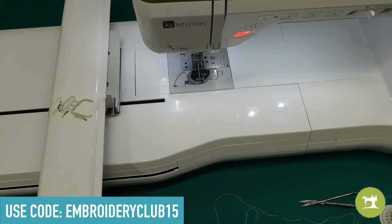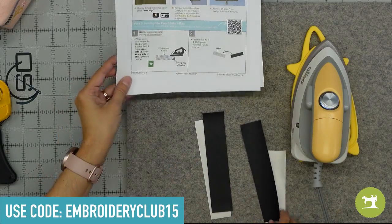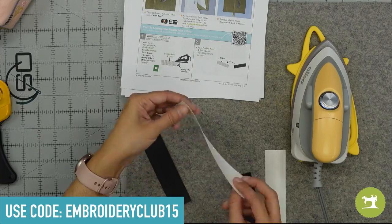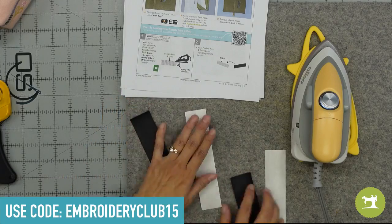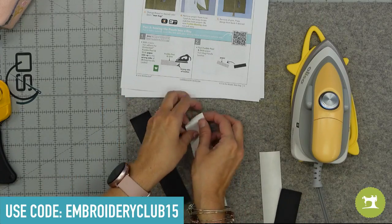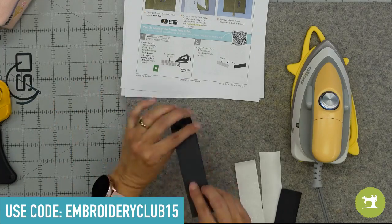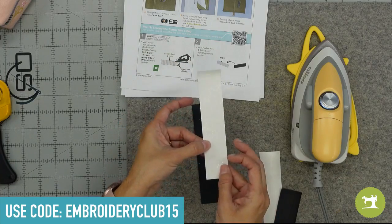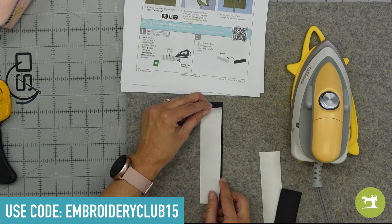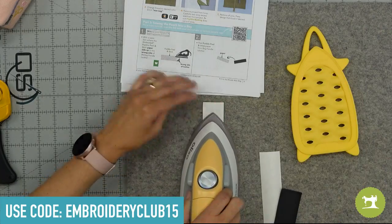All right, we're going to come back to the table, and Stacy's going to show us how to prep our handles and the bottom parts of our bag with the fusible peel and stick. Okay, so I have my fusible peel and stick. There's this shiny glittery side, you can't really see it on the camera, and then there's a paper side. I'm going to take my leather and put that face down. Then I'm going to take the shimmery, shiny side of my peel and stick and place that on the back of the leather, and I am going to fuse it on.